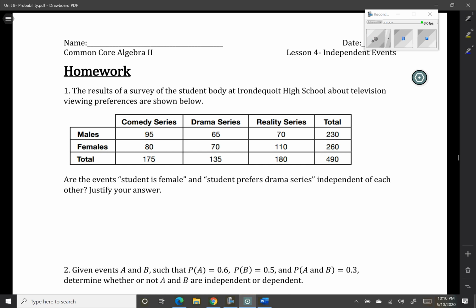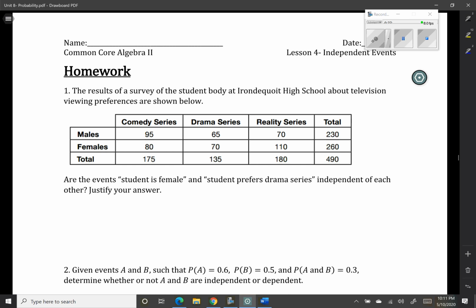Think about it. Now, I'm not trying to be sexist when I say this, but if you look around your friend group, I'd probably guess that more females like reality show TV versus males. They're probably more on the comedy and drama side of things. Just knowing what my wife watches on TV versus what I watch on TV. But I'm not saying that's true for everybody, but you have to take a look at the total population. Where is the population going to sway the idea here? But let's prove it mathematically, because we always want to prove things mathematically when we can.